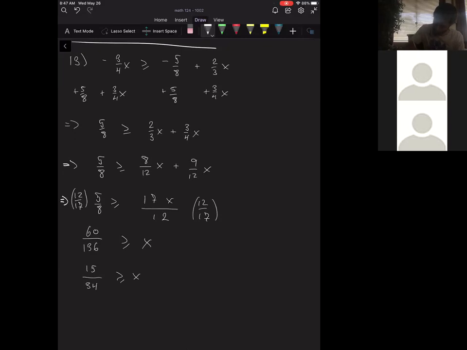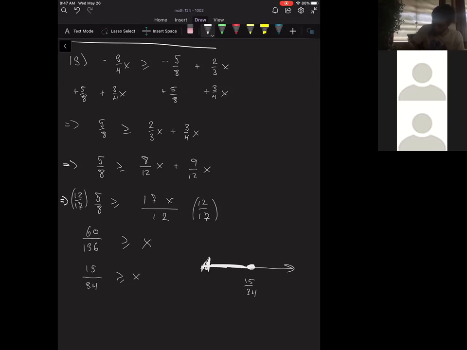So if we put that onto a number line, here's 15 over 34. Now it's a less than or equal to sign. We can say 15 over 34 is bigger than x, or x is less than 15 over 34. But anyway, the sign has that or equal to part. Because of that, we have to have a closed dot. And now let's figure out where we are shading. It's saying x has to be less than 15 over 34, so less than means we shade over to the left. All right, so there's the graph.